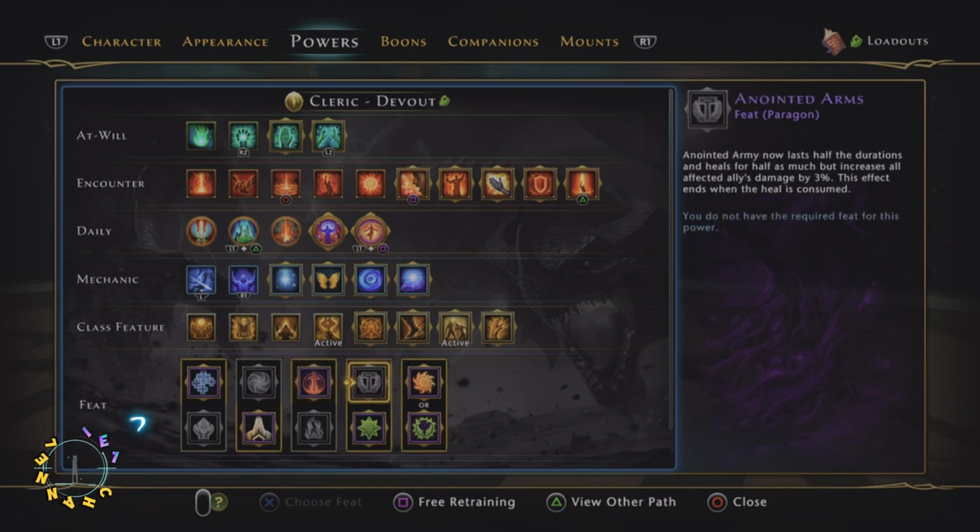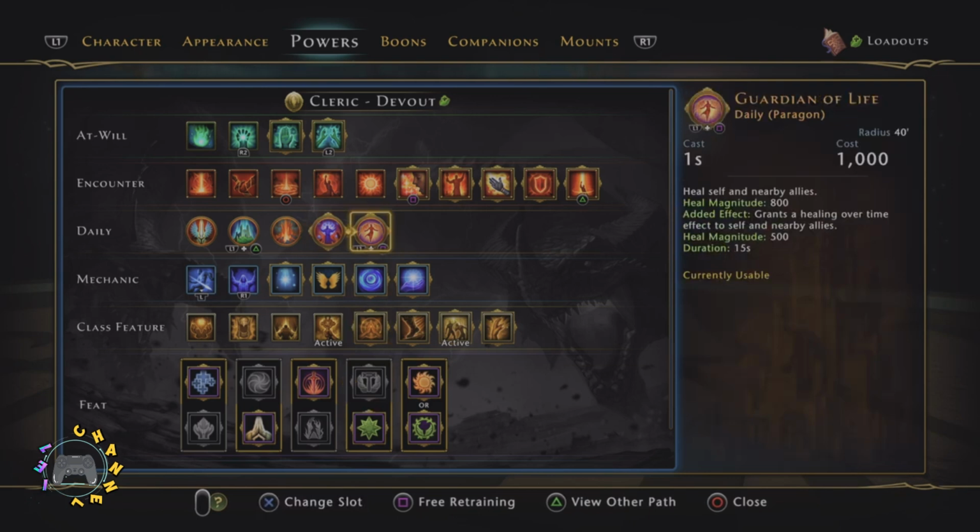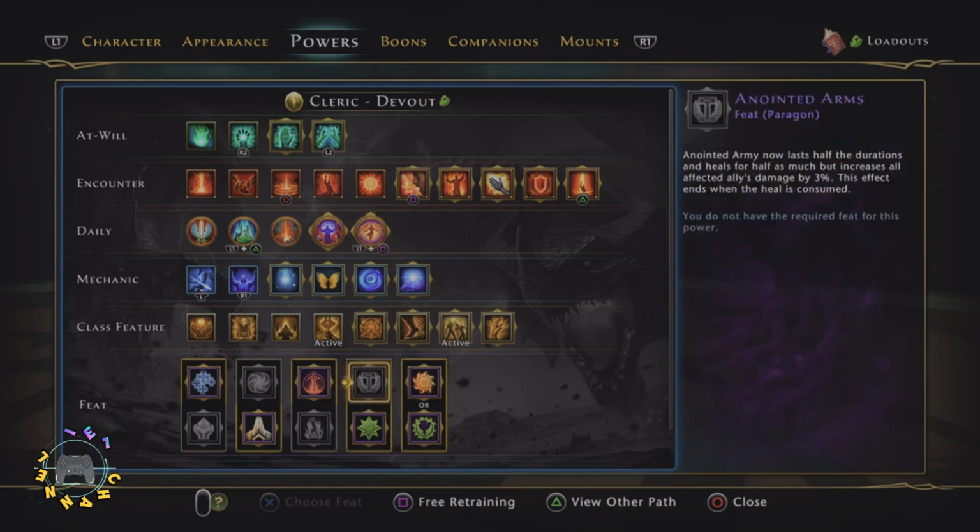Alright, Anointed Arms. Anointed Arms now lasts half the duration and heals for half as much, but increases all effects of allies' damage by 3%. This is very useful. So later on, when you get higher ranked, this is what I'll be switching to. So I'm going to use a token, and I'm going to retrain, and I'm going to use Anointed Arms instead of Guardian of Life while I do more DPS.